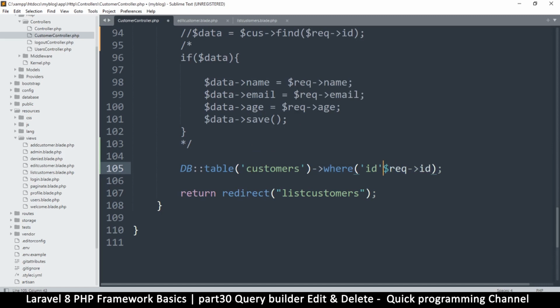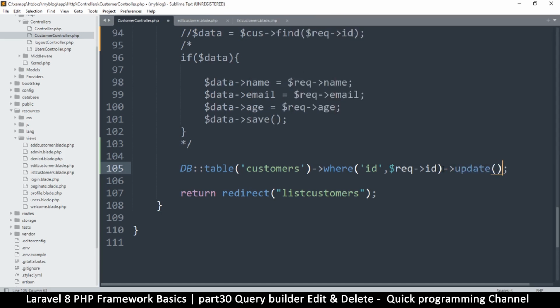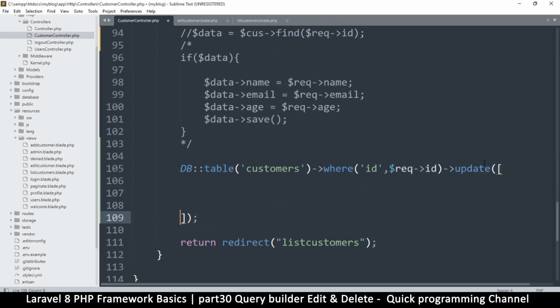Oh, not that, put a comma. So where ID is equal to whatever the ID is here, but then here at the end you say update, like so. And as usual, we will put an array, a new array there, like so.